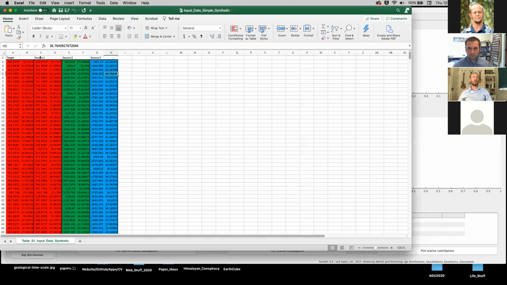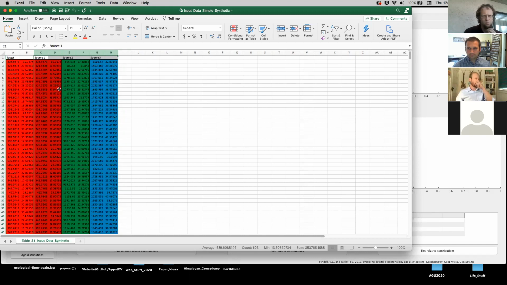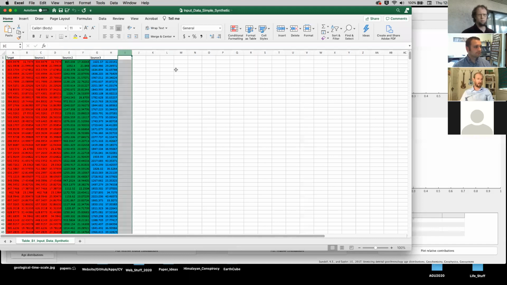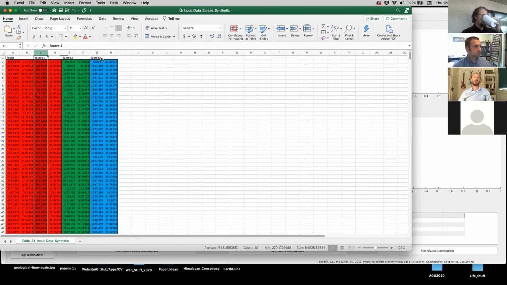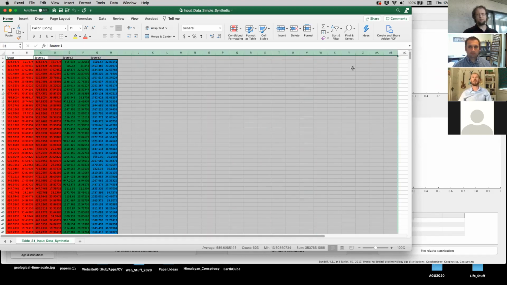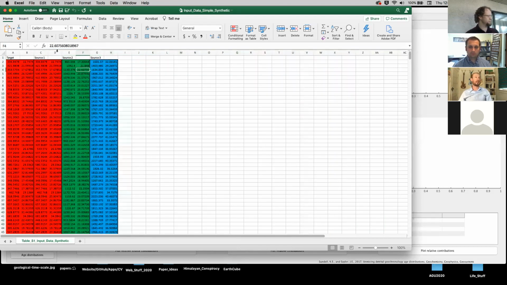Okay. So here, these are our 3 input potential sources, kind of like this source A, B, and C, or 1, 2, and 3 from the PowerPoint. And this would be our basin mixed sample, target sample, whatever you want to call it. So you can have as many sources as you want. You could put hundreds in here. You're only limited by your computational power. That said, if you're going to run one of the optimization routines, you really don't want to put too many in here because it gets computationally very intensive.